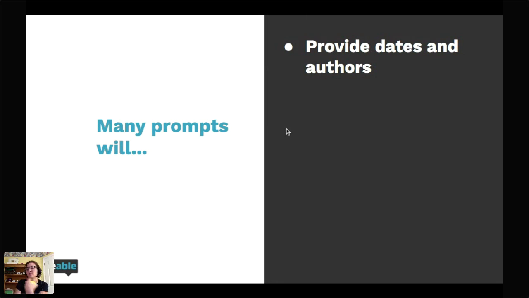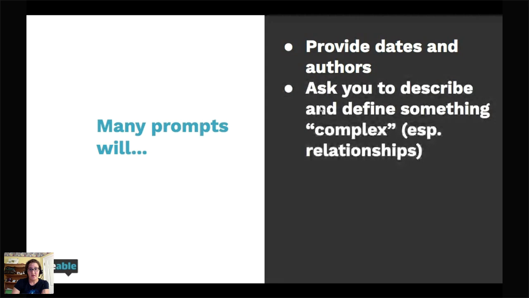So they will sometimes provide dates and authors. Or if you happen to know an author pretty well and it's an excerpt from their story, fantastic, congratulations, you're lucky. If the author is not listed, it's someone who's fairly well known or is completely obscure. But it's usually someone who's fairly well known, like Charles Dickens or Jonathan Swift or Maya Angelou or somebody like that. So sometimes it'll provide dates and authors.